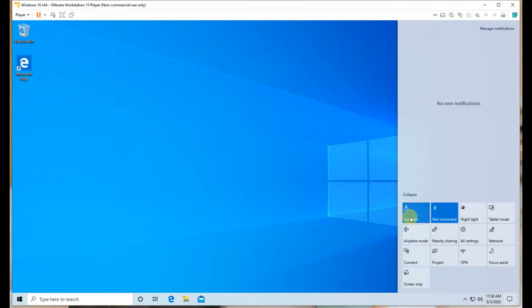At the same time, you can turn that off if you don't like it. A lot of people are concerned about privacy, so you can turn that off easily. Just click on the item and it will be off, and if you click on it again, it's going to be turned on. The next part would be the Bluetooth.